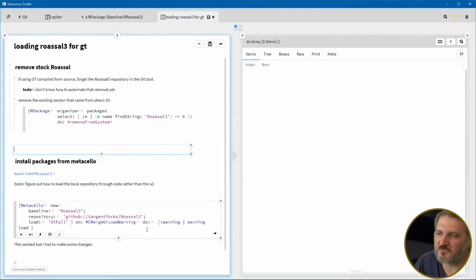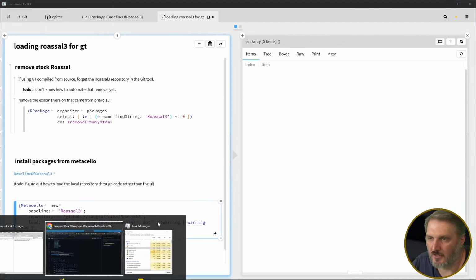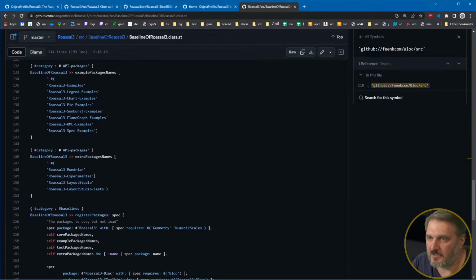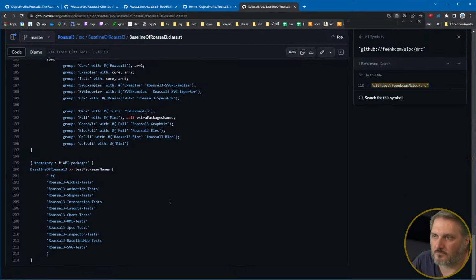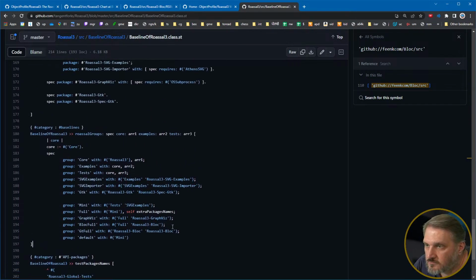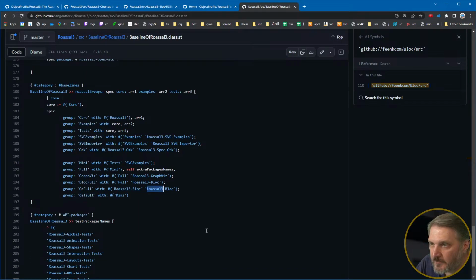See, the problem is this does not work. As I have it right now, this does not work. So I created this GT full thing. And here in GT full, right? It says load Rosal 3 block, and apparently loads that twice. So I made a mistake.